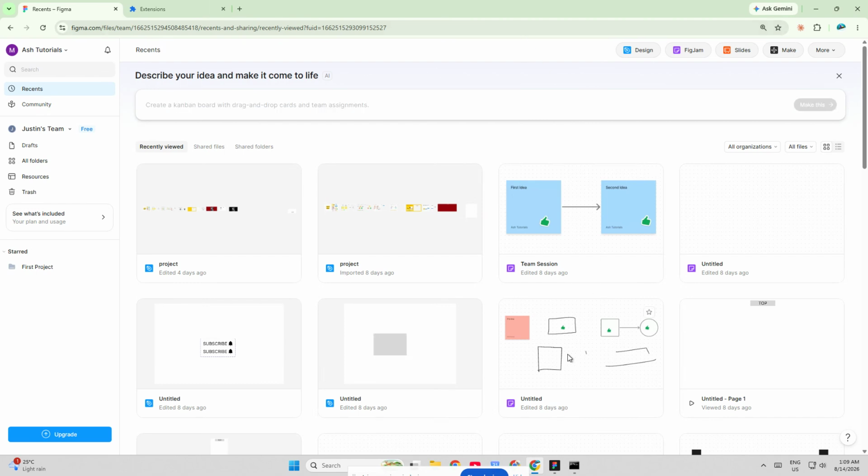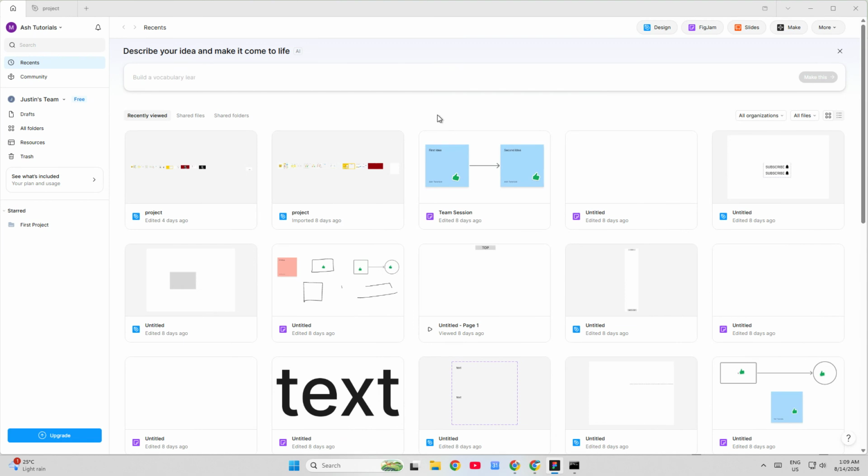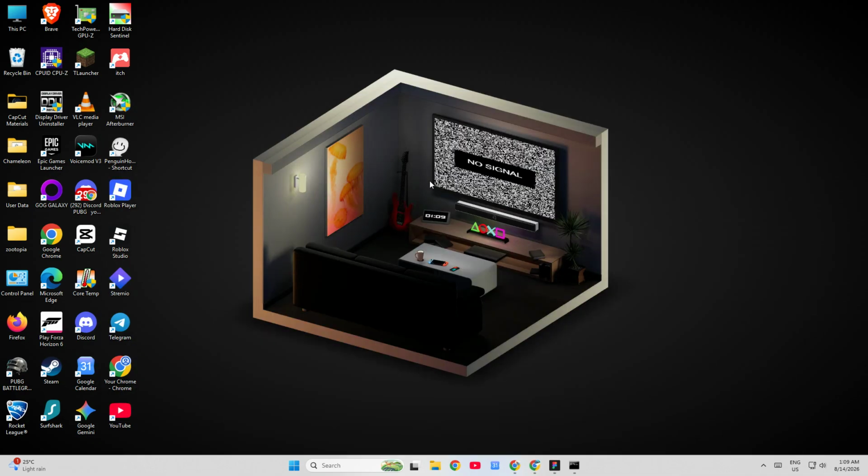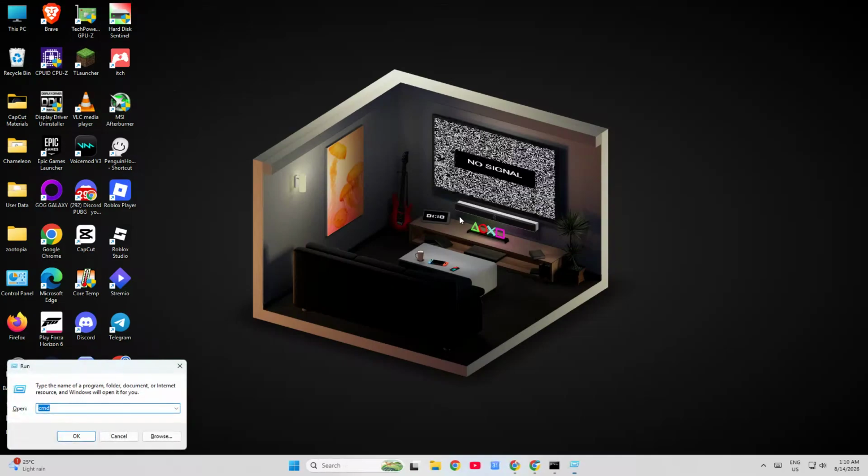If you're still seeing the error on the Figma desktop app in Windows, the next fix is to clear Figma's local app data. This often resolves corrupted files that stop the editor from launching correctly. To do this, first close Figma completely. Make sure it is not running in the background because the folders may not delete properly if the app is still open. Then, open the Start menu, type %appdata% plus Figma, and press Enter.